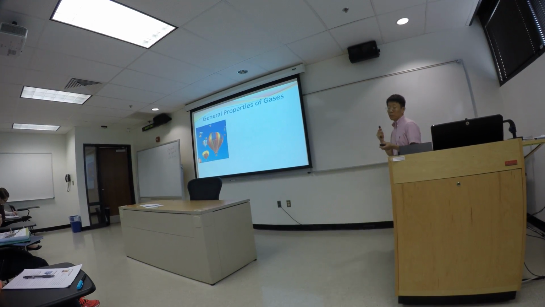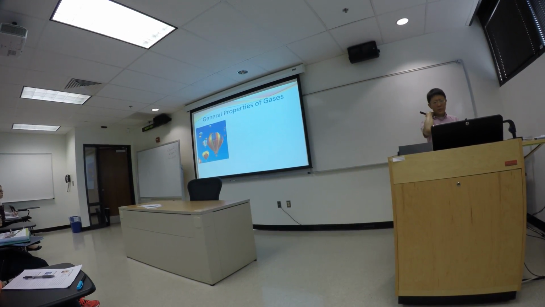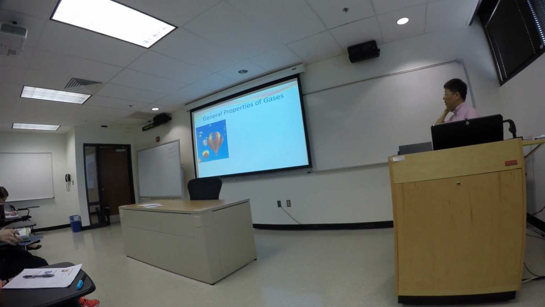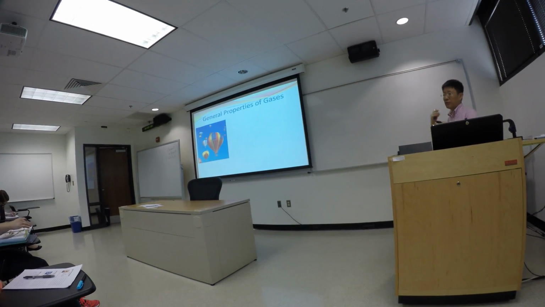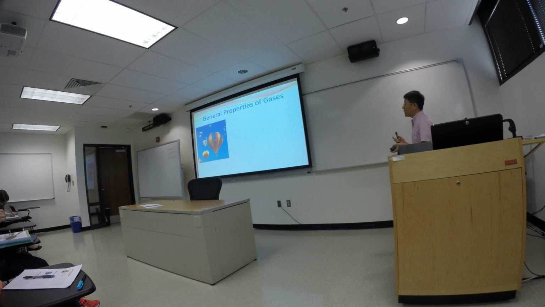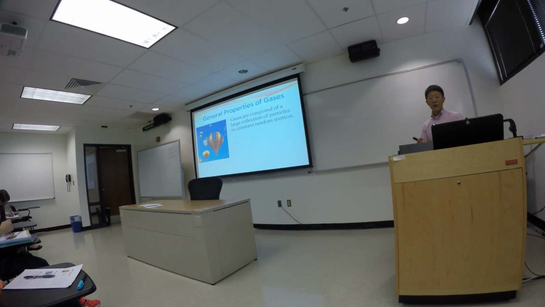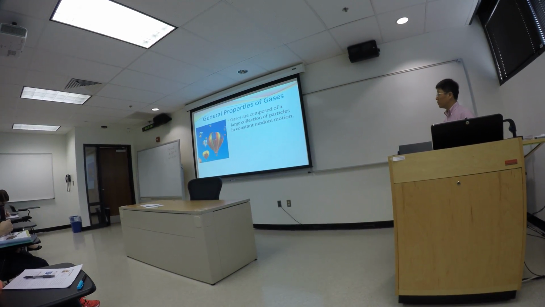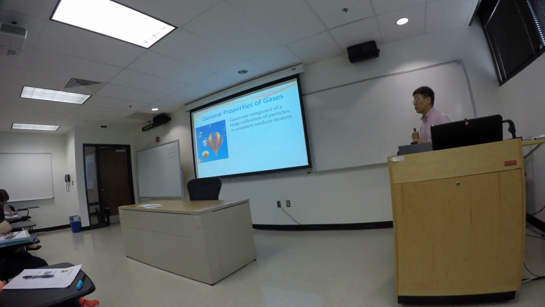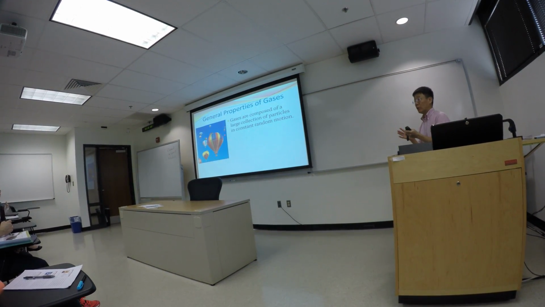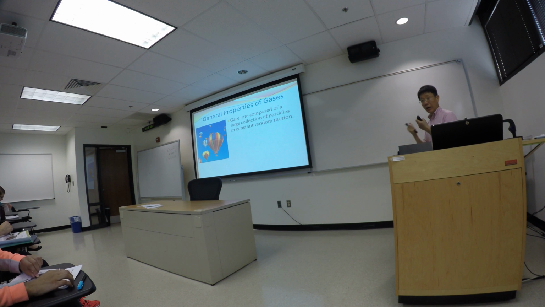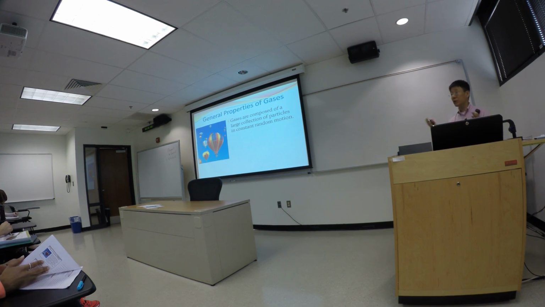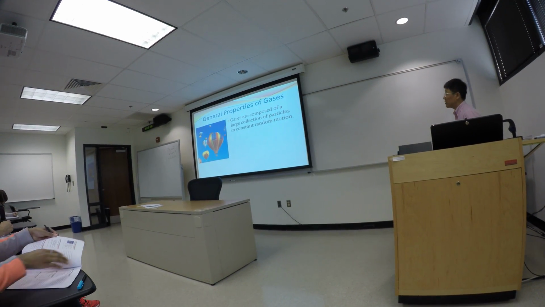And there are some properties that we try to generalize, and we call them the general properties of gases. This is something that we want to review together. Talking about the general properties of gases, the assumption is that gases are composed of a large collection of particles, gas molecules. And those particles are always in random constant motion. So they're not standing still, they're moving around, colliding with one another and colliding with the walls of the container. That's the first assumption.